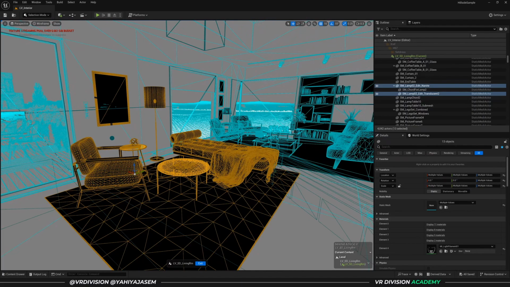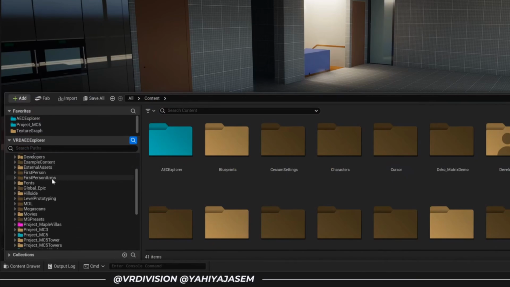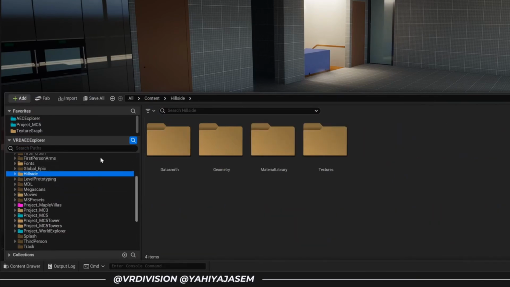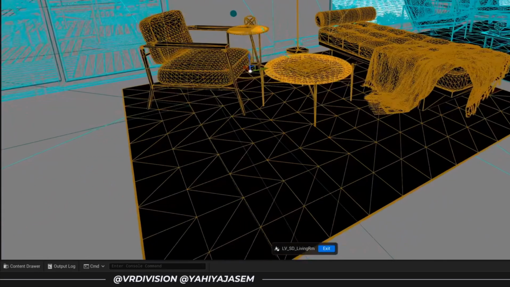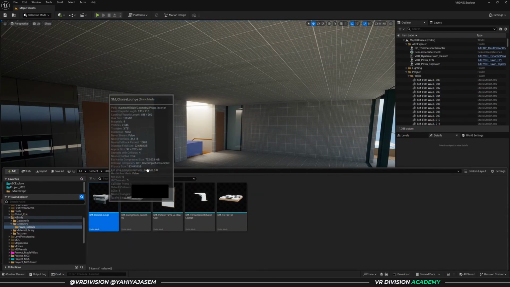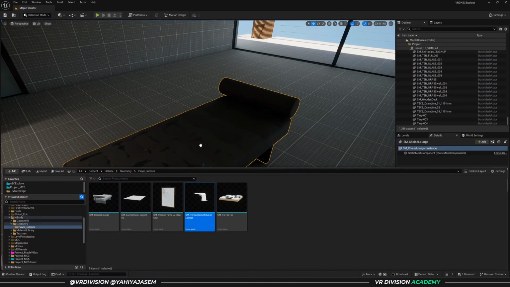Now, if we go back to our project, we can try and locate the files we took from here. So we remember it was something like Twinmotion. So here, Hillside, there we go. Geometry, props, interior, and whatnot. When you have a project like this and you have this set, because the problem here, we need to press this and it will place it. Then we need to press this, locate it, and wait for it.